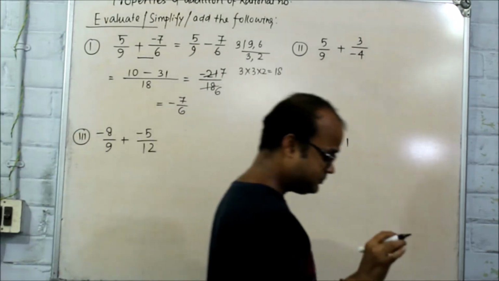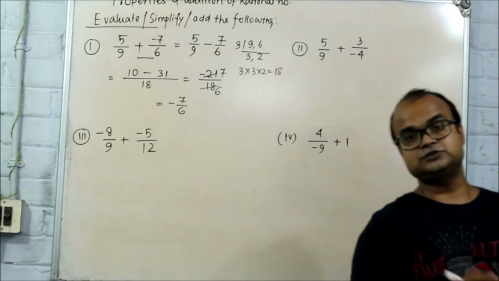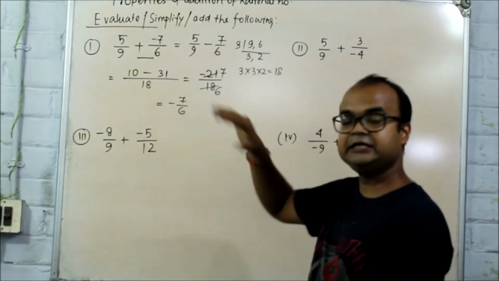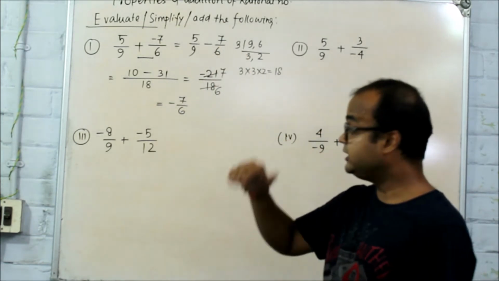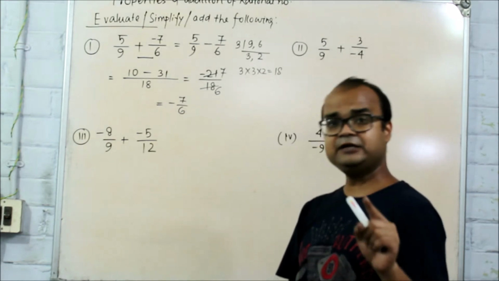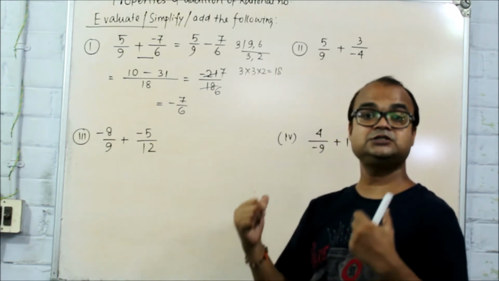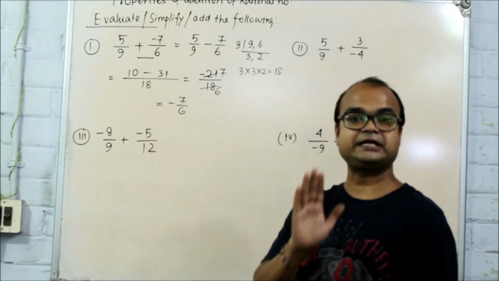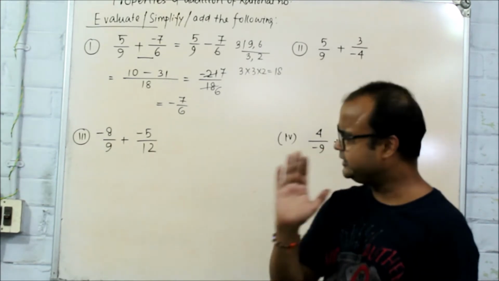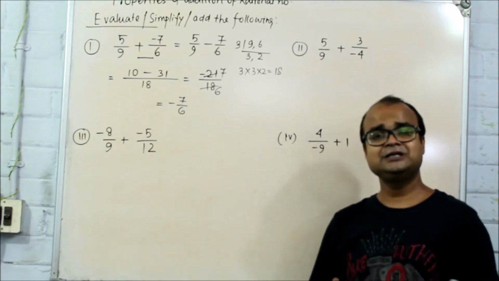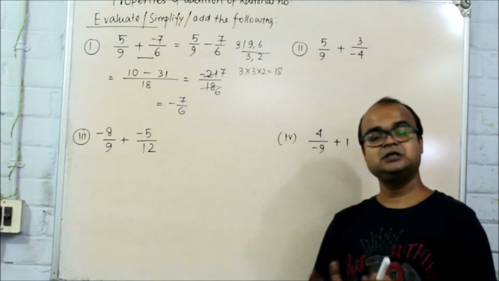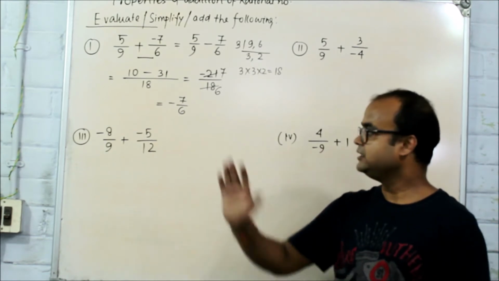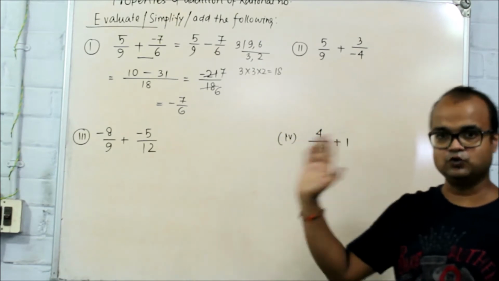Now sometimes we come across questions like, sir, can we write it in a mixed fraction? Can we write in a decimal fraction? My advice is, we are learning the chapter rational number. So let it be in the form of rational number only. No need to simplify. In some of the books, they have converted into mixed fraction. But my advice is, no need to convert it into mixed fraction. Let it be in the form of rational number only.